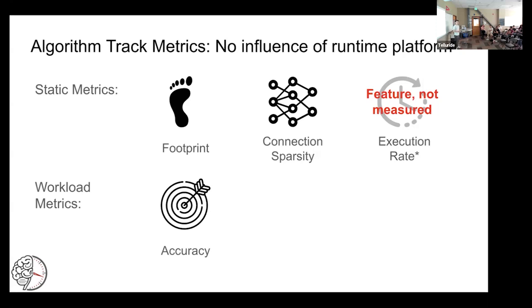Is that not very closely connected to connection sparsity also? Do they not overlap? I guess they can, but it's very helpful to be able to measure your connection sparsity. If you just had this footprint number, it might be very difficult to say how much better is my model. So one really has to do with memory, the other has to do with communications, essentially. Sure. What is effectively the cost of communication is the connection sparsity.